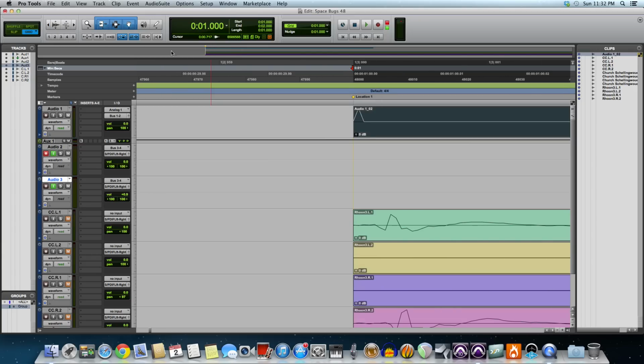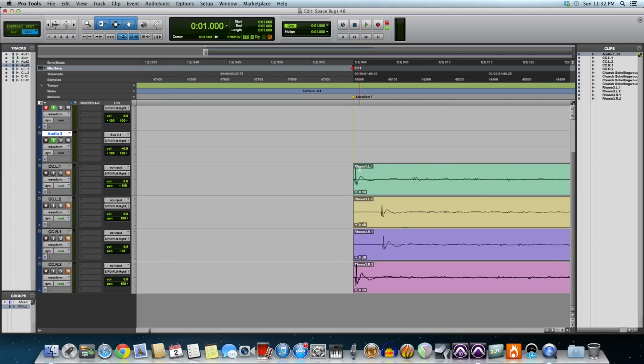I use a pencil tool to draw a full on, and then I edit it down so that there's a single sample in this audio file. A single sample impulse will go through Space, and then we can view the output. The impulse response I'm going to use is the Rune Church impulse response, a stereo-to-stereo impulse response.